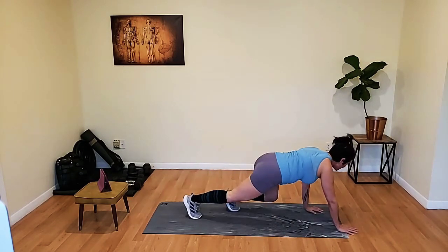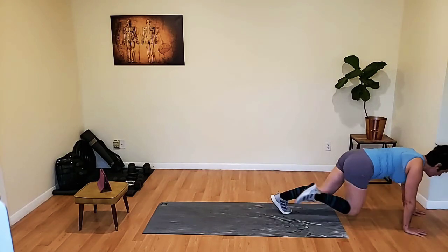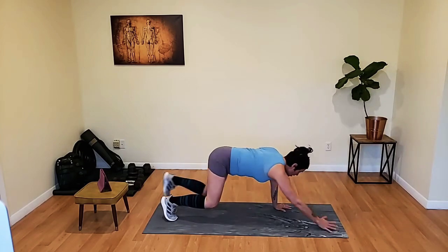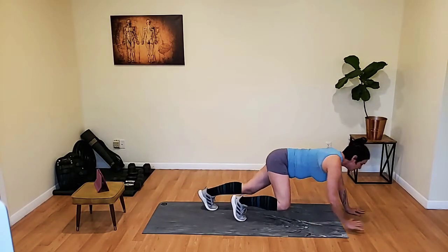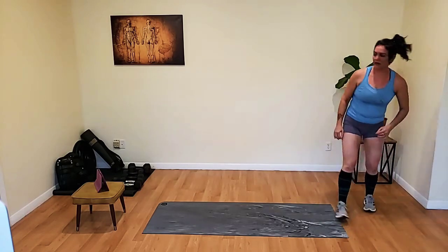That's how we get better at these exercises. That's how we master them. We start out small, we do what we can, and we keep at it until you can do it for that full minute, right? Bring it on up.